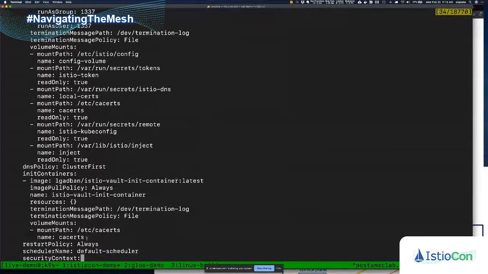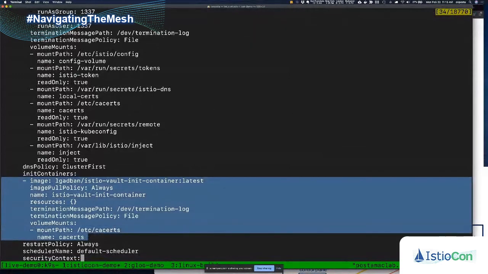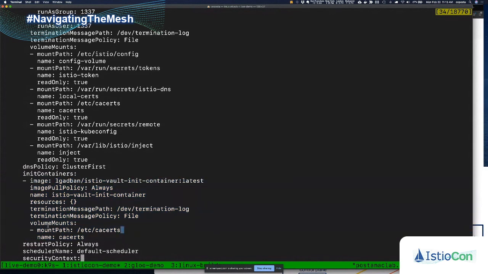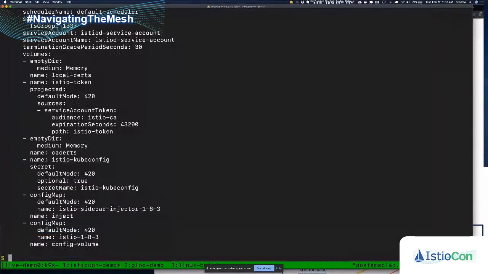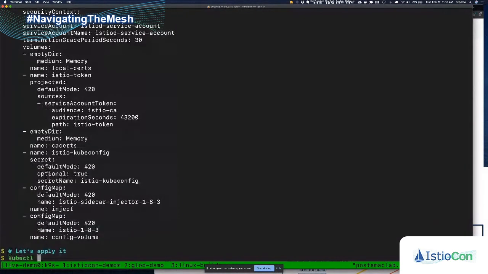Init container right here. What we'll do is that will handle the orchestration of the Vault, procuring those intermediate certs and then storing them in memory, or storing them to this location in the pod, but in memory ultimately. So let's apply this.